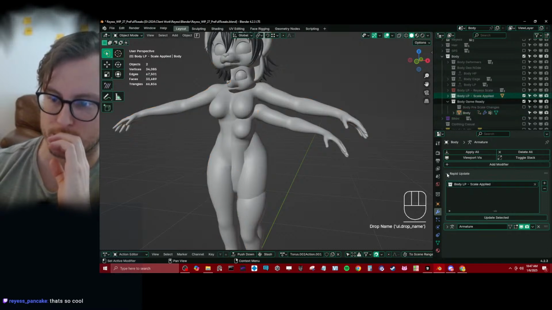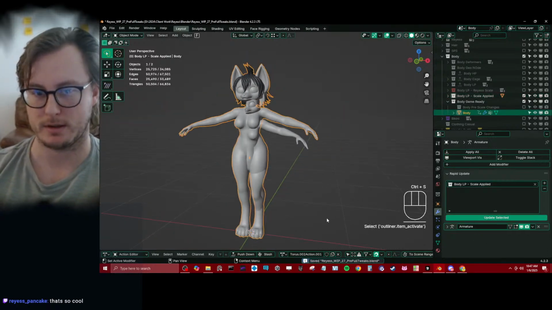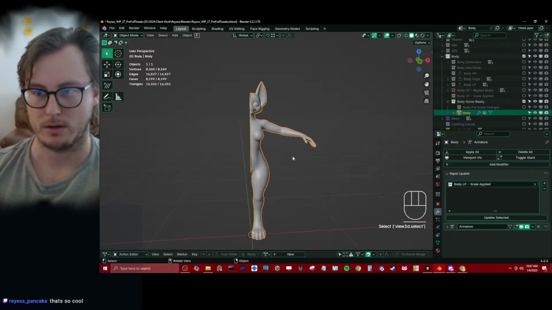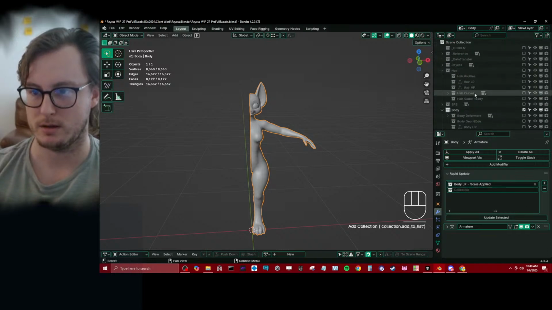That's what we want to merge together. Save. It's selected. Perfect. So now we're able to extract that. Good. Another collection I'd like to apply, which is the hair.